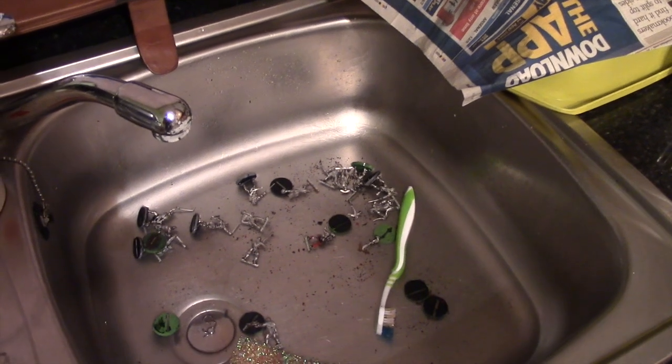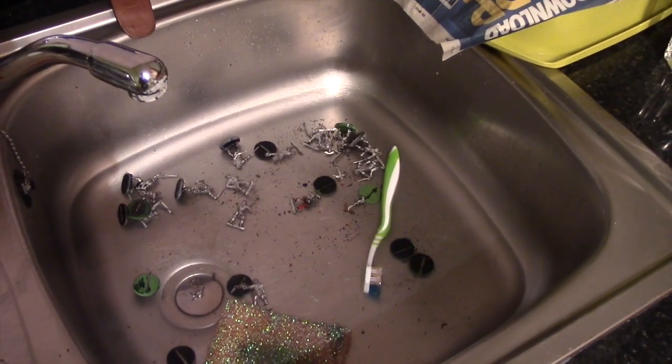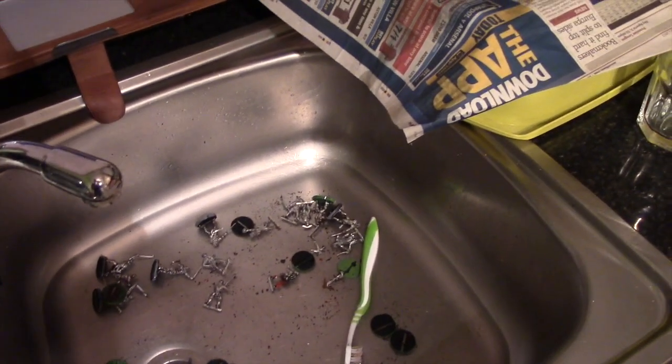So as you can see, we are over my kitchen sink at the moment. I've just got back from York after doing some wedding stuff with the lovely fiancée Jane Dempsey, and I thought before I go to bed I'm going to try and strip these Isengard models.